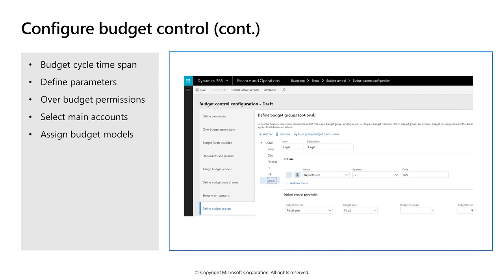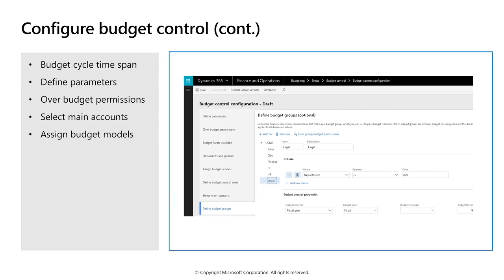In the Define Budget Group tab of the Budget Control Configuration page, we can define an optional budget group to form a budget pool, or a collection of financial dimension values whose budget will be pooled for the secondary budget check. The financial dimension combinations that are found in the budget control row are always checked for budget amount.